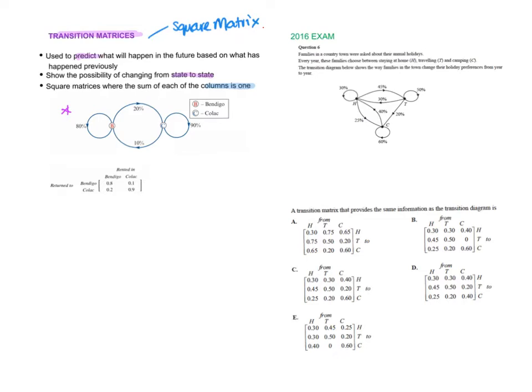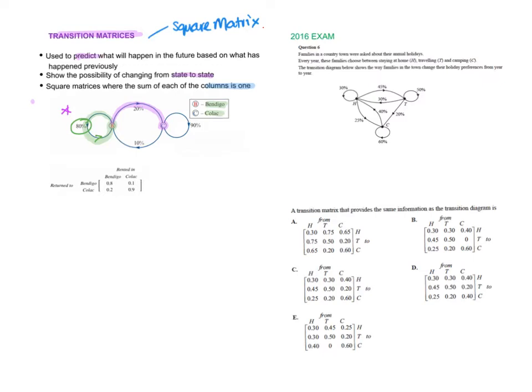Here, if you just go through this example, this was a car rental place, as I said, and they had two branches, Bendigo and Colac. If you hired a car at Bendigo, you can see it has this arrow going around that way, and it has an 80% on it. What it means is that 80% of the cars rented from Bendigo returned to Bendigo. But there was 20% of those people who rented in Bendigo who returned it in Colac. So you can see the percentages there.